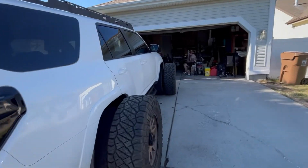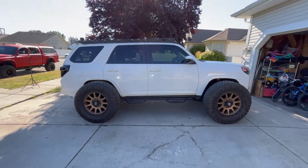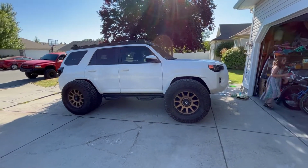I went ahead and did the wife's vehicle mock-up. I don't think you could ever put 37s on a 4Runner, but if you could, this is what it would look like. Maybe a couple more inches up in the air.